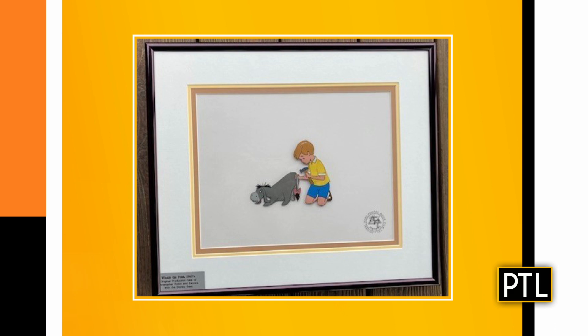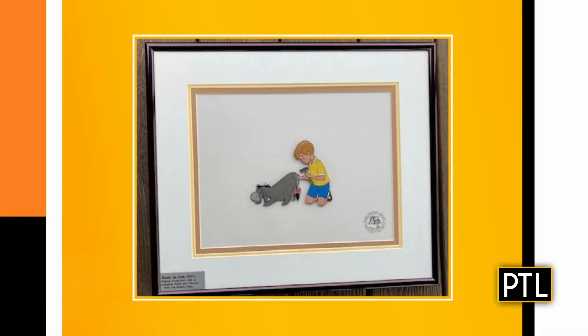Is it numbered? Do we know how many of these exist? Many, many — probably tens of thousands of them exist. When you have those that are used in the actual production of the animated feature, there's usually a very low number of those. These are probably more than 10,000 produced. Just being at Disney for their 50th anniversary, they're selling all kinds of memorabilia, and you wonder if it's actually going to hold value because they're selling so much of it. Well, whenever you have so much supply, you start to see the values go down.